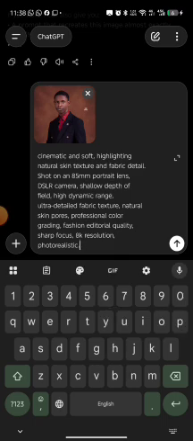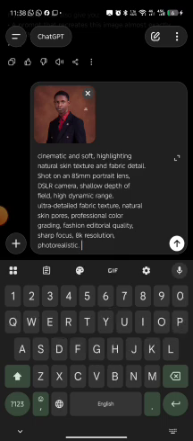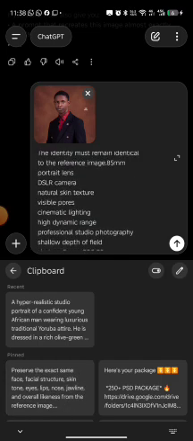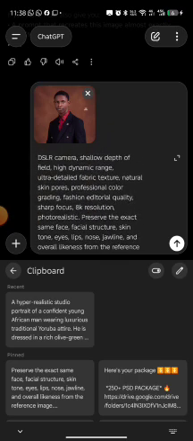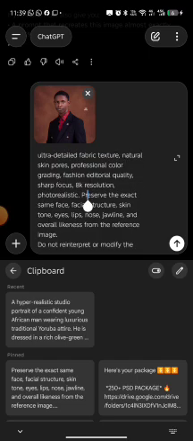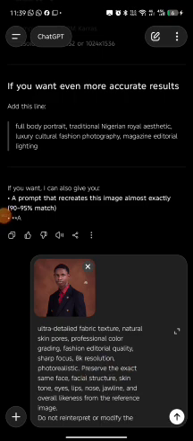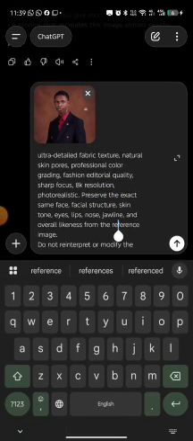Now there is this particular prompt I always add to it to make it look the same. This is my personal seasoning, which is this. You start from here: preserve the exact same face, facial structure, skin tone, and eyes. From this preserve, are you getting it?